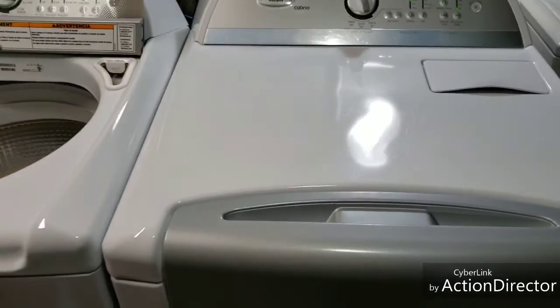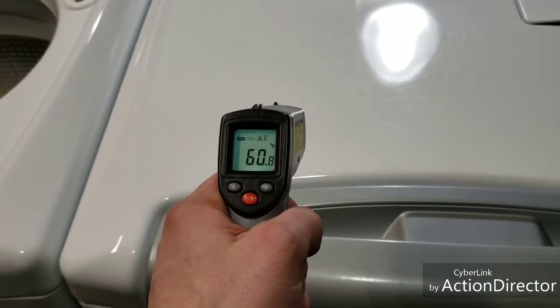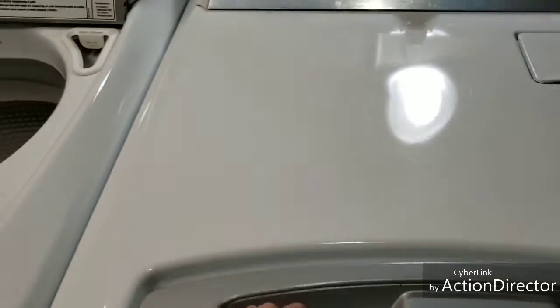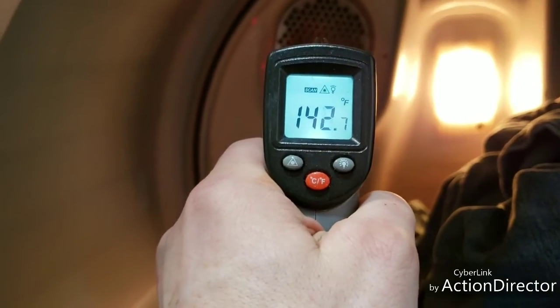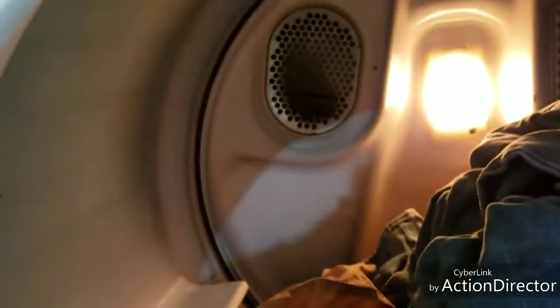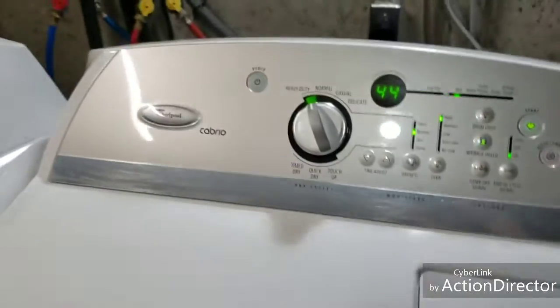The last thing I'm going to show you here is that it is in fact heating like it's supposed to. So that little red dot gives you the surface temperature, whatever I shoot it on there. Just going to show you, shooting it in there. Plenty of heat coming out of that tube there. So we'll throw that back together there.